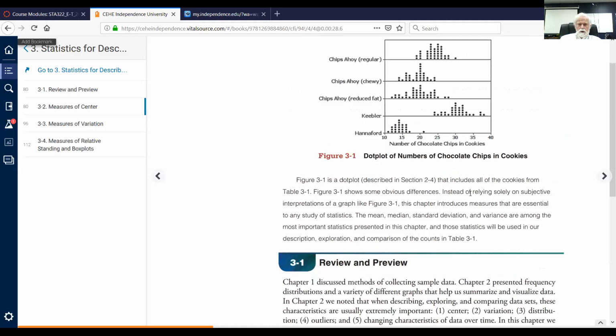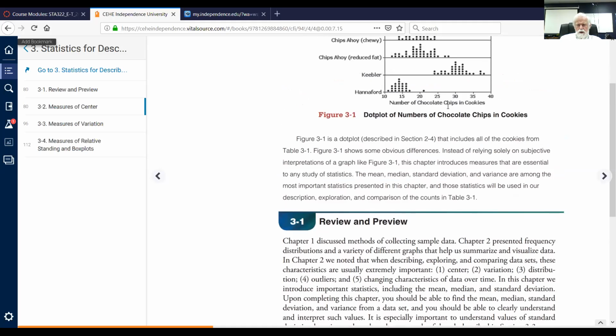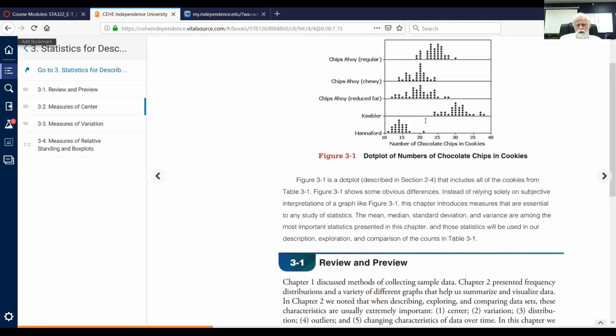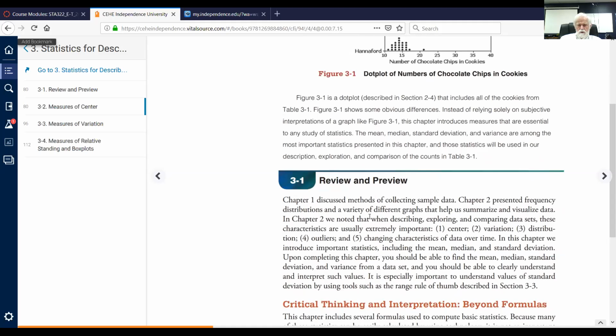If we go back over here, things seem to be fairly well distributed around the center. This one may be viewed as slightly skewed, but pretty much we see that they're distributed relatively evenly. I say that because for small data sets, you're not going to get a really even distribution. Our standard bell-shaped curve, you're just not going to get it.